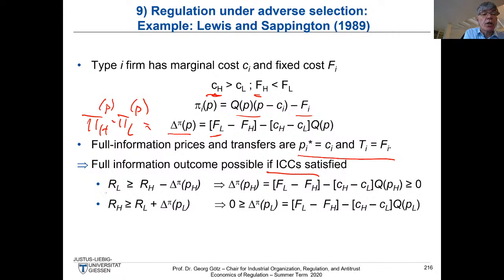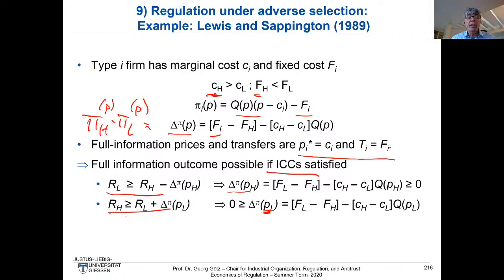What we already had here were the two incentive compatibility constraints. Of course, RL, RH should be 0. And then we put that on the other side. The delta pi at pH, and this delta pi at pH is nothing else than what we've written up here, and this is supposed to be greater than 0. At the same time, the profit difference at the low price must be smaller than 0. That's from a second incentive compatibility constraint, from the incentive compatibility constraint of the high type. And that's what we get here, okay? Awful expressions, I admit, okay?